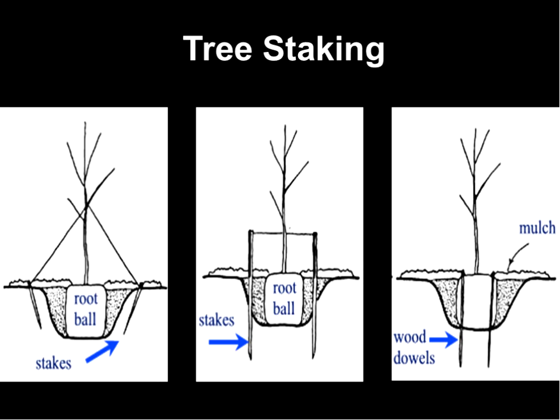The tree grows around it twice as fast as this one. Here's the method that I like to use, and there are some patented methods out there that are a similar form to this. This one says wood dowels. I usually use 1-inch survey stakes and just toenail that root ball to the ground.